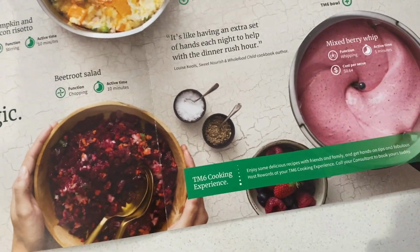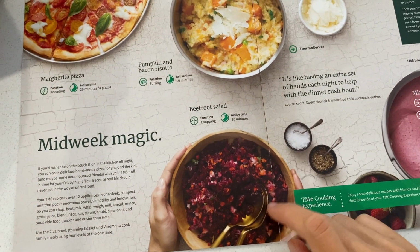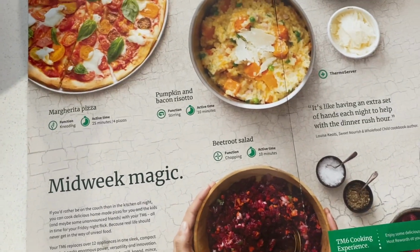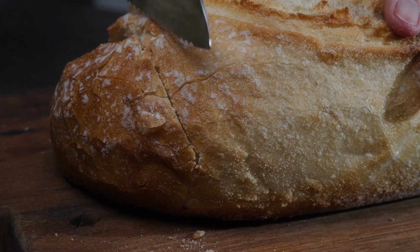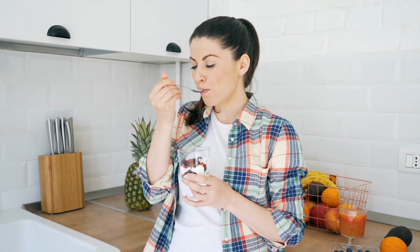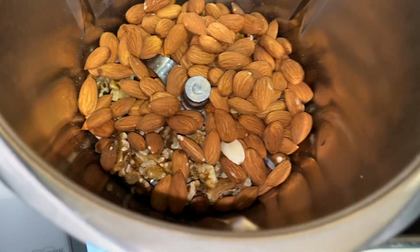Some of the best recipes you can make with Thermomix are mixed berry whips and ice creams. You just blend your frozen berries with a little bit of sweetener and cream. You can make a quick salad, you can make pizza and bread dough. Because Thermomix keeps the dough warm, it becomes perfect, and it can also stir as well. You can make nut milks and yogurts. I usually make my yogurts overnight. Nut milks are so perfect for vegans and vegetarians, and for everyone as well.